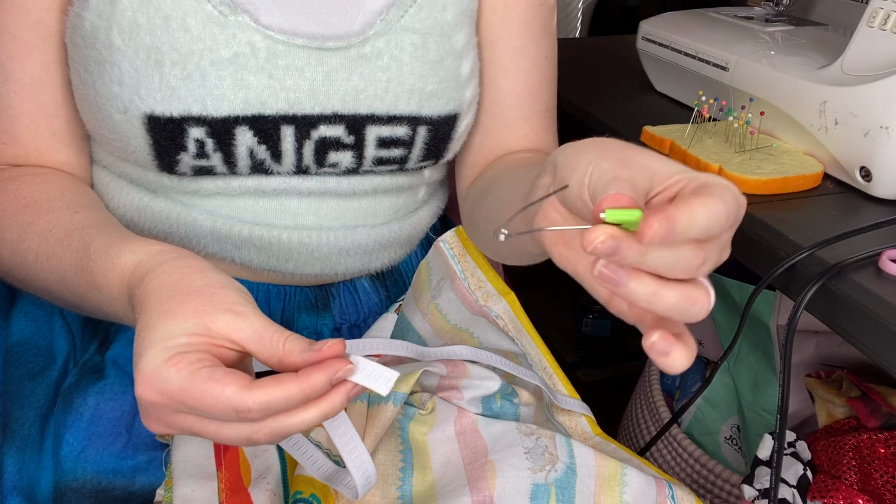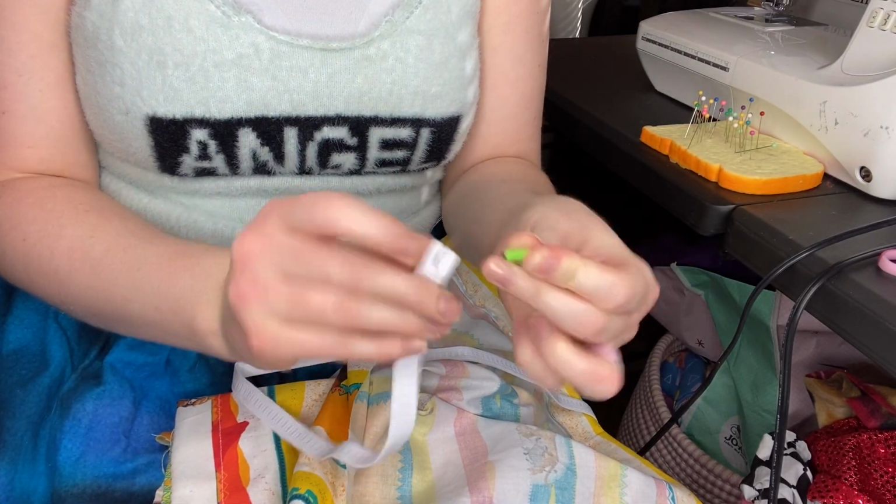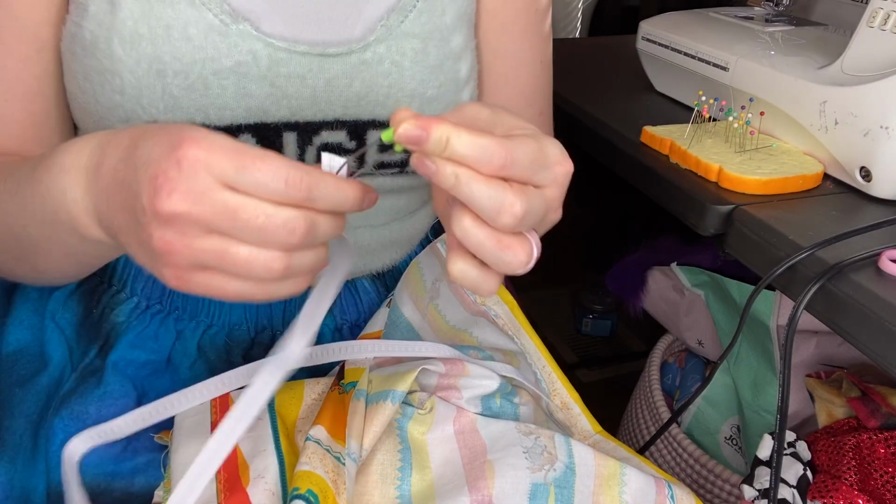Now it's time to put your elastic in. So what you're going to do is take a safety pin and put it on the end of the elastic and go ahead and just push it through on both sides.